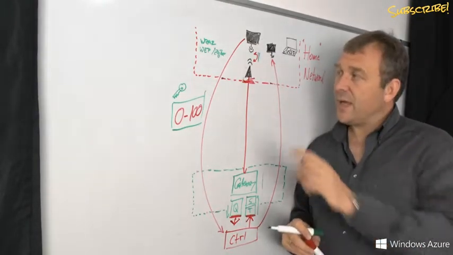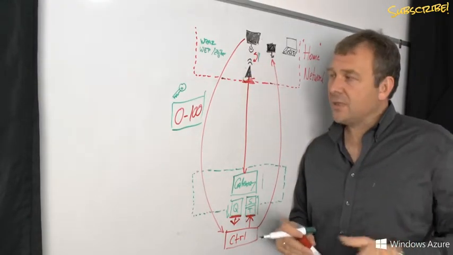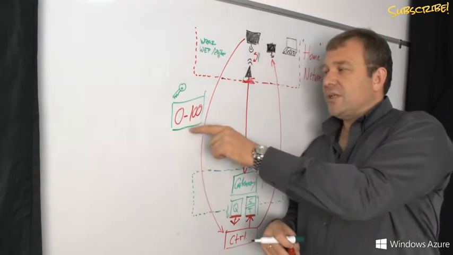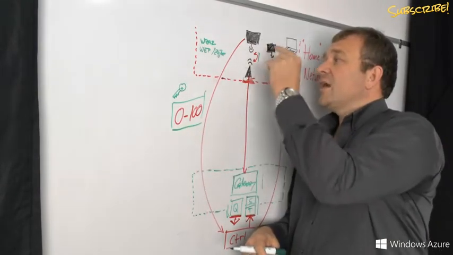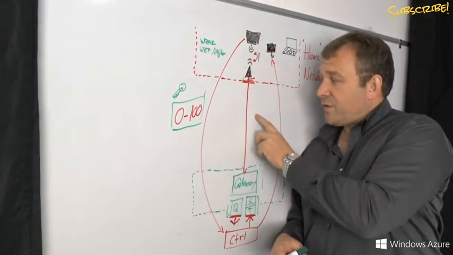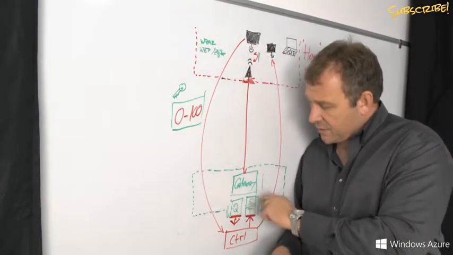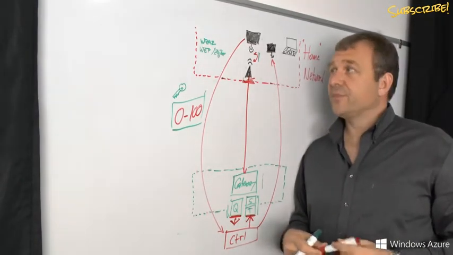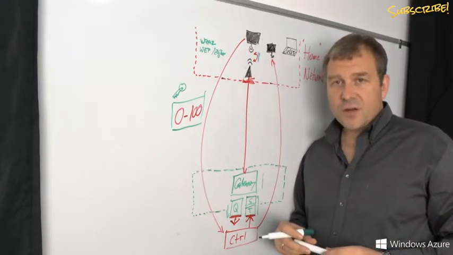But what I can do on the network level if I'm able to intercept this is change the values in transit. I can do this by interfering with the radio frequency signal or the transport path here or here.